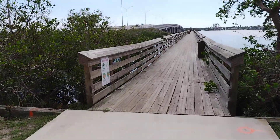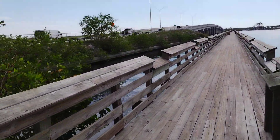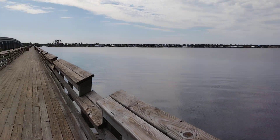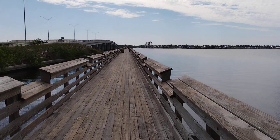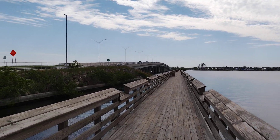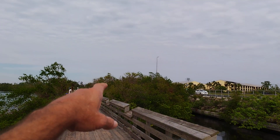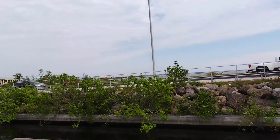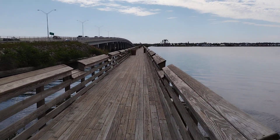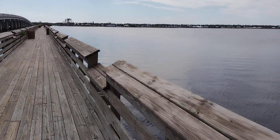Here we are stepping onto the pier — the pier's still here. The mangroves did good. We're looking at the El Jobin Bridge here on our left. Used to be able to see the El Jobin forestry tower, which is not there anymore — that blew over. I never did get a good shot of that. I tried a couple times but the recording stopped while I was driving by. The El Jobin fire tower is no more.